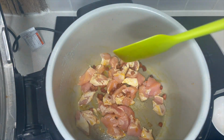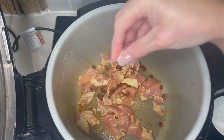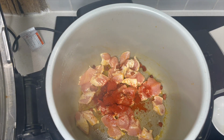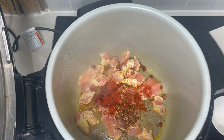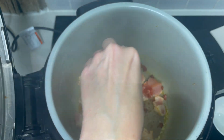Now we want to make sure we get some seasoning on that chicken. So black pepper is a must. I'm going to give it a little pinch of salt, about a tablespoon of smoked paprika. Putting in crushed chilies is completely optional. I quite fancy it tonight, or you can use some chili oil if not. If you're using fresh garlic, then just use a smaller amount of garlic granules, or one or the other is fine. I'm just going to go with garlic granules, and that is a tablespoon.